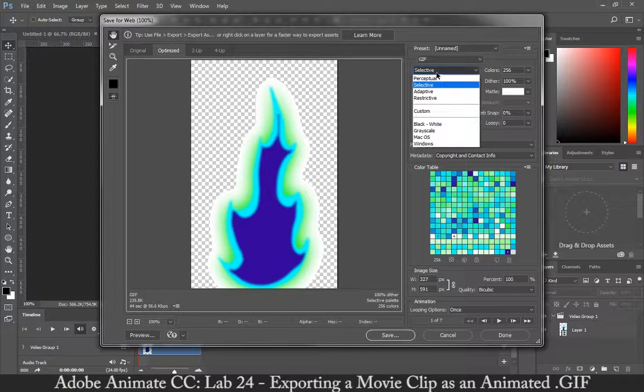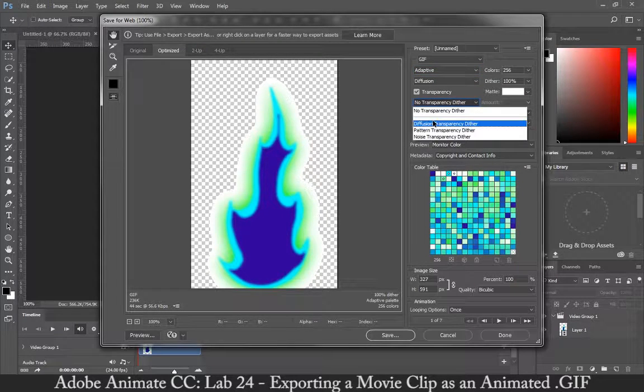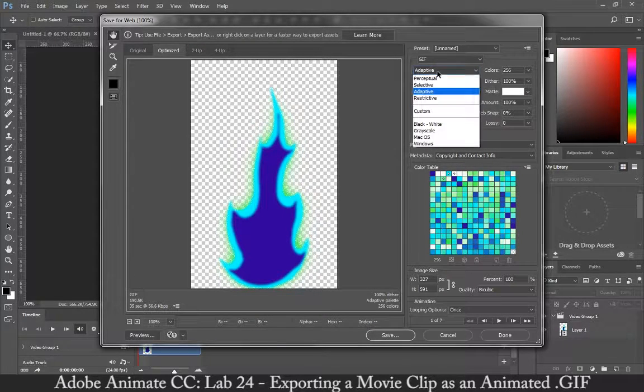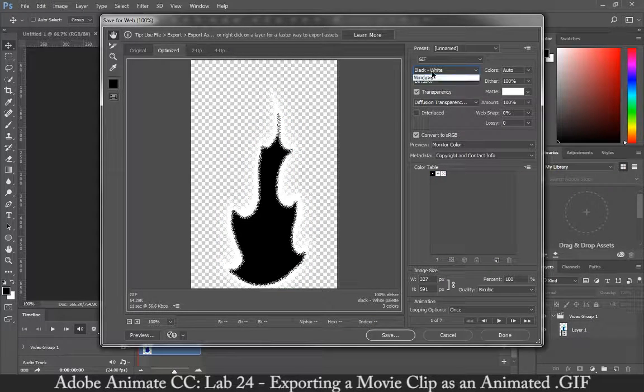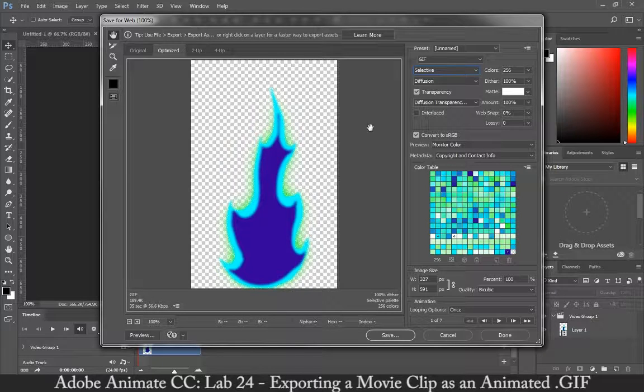Go to diffusion, and you can mess around with all these settings and see how it works best. Oh, let me turn on my transparency there. And you can try to mess around with these and see what happens as far as the transparency information.